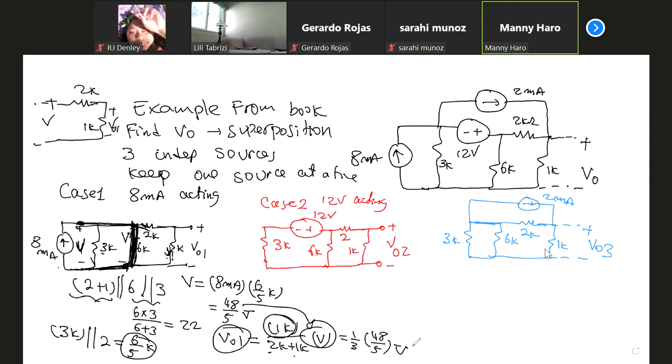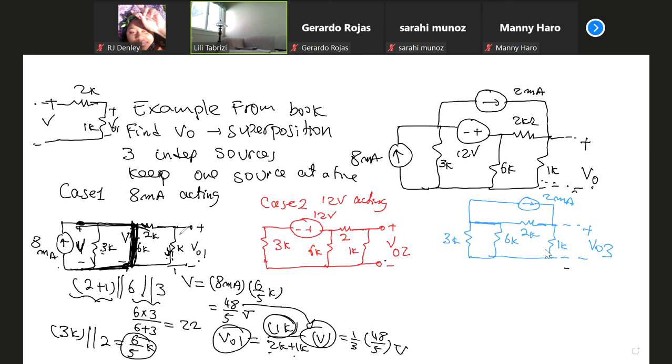Yeah, some question? So VO1, was that the voltage we found? Remember, they ask you to find V naught. So are they flipped around? I'm sorry for cutting you off. No, this is V naught across 1 kilo ohm. When you go to each case, you're not allowed to change the location of V naught. So this is V naught for case 1, V naught for case 2, V naught for case 3. And here it's a voltage across 1 kilo ohm.